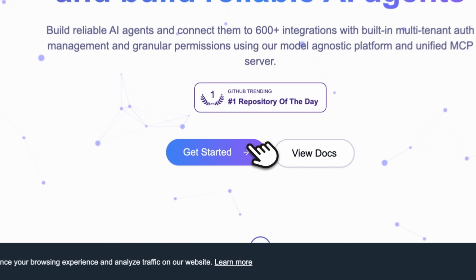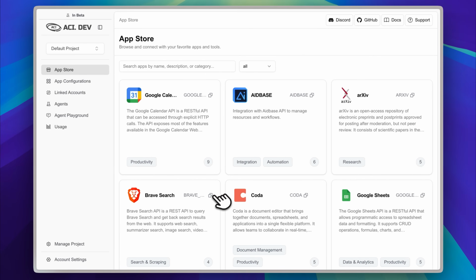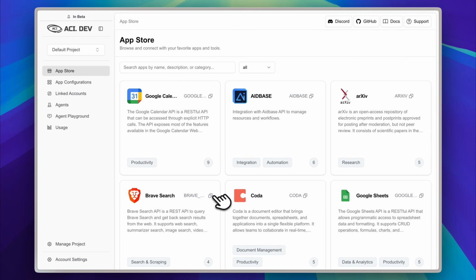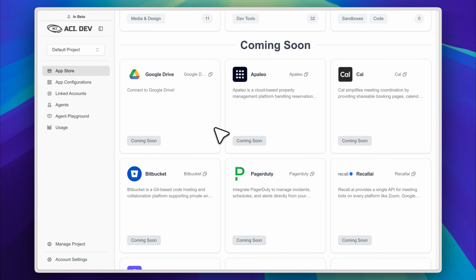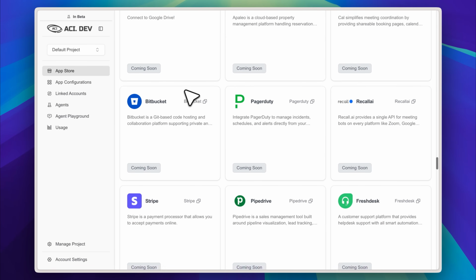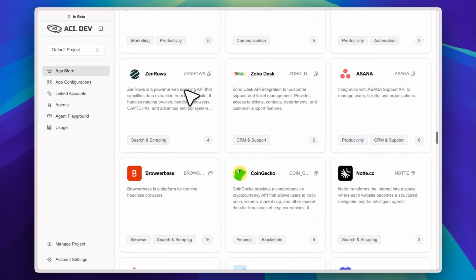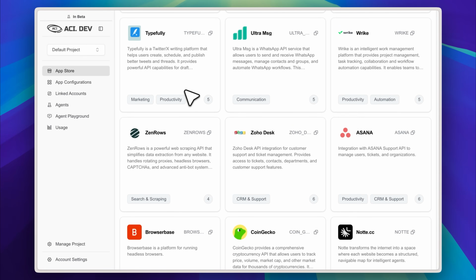Next, log in to the website and you'll be taken straight to their dashboard. Once you're in, you'll be greeted by the App Store. There's a lot of variety here. If you think some apps are missing, don't worry, they'll be added soon. For example, if you want to build something with Google Drive integration, support for that is also on the way. This platform is growing really quickly. When I first discovered it, it only had around 9 or 10 integrations. Since then, a lot more have been added, and even more are on the horizon.